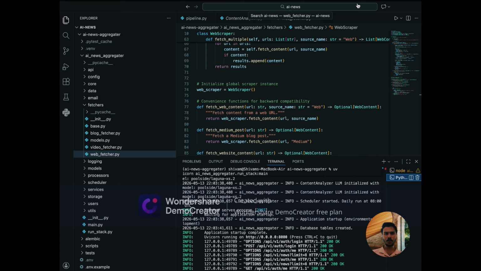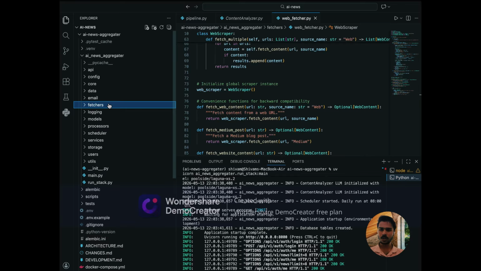Then it uses OpenAI to intelligently summarize, title, and categorize each article. Everything gets stored in PostgreSQL, and the user receives a personalized email digest based on their interests. So let me show you the code.